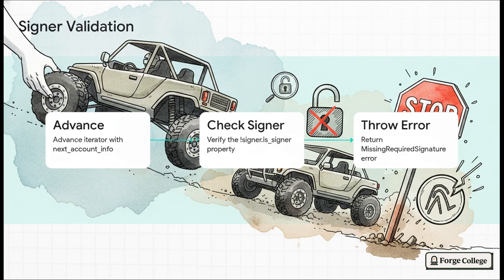Step 1. When your program receives that flat array of accounts, you advance the iterator using next_account_info to grab the exact account you expect to be the authority. Step 2. Boom, you immediately write an if statement to check if not authority.is_signer. You are literally asking the code, hey, did this account fail to provide a signature? Step 3. If they didn't sign, hit the brakes and return ProgramError::MissingRequiredSignature. This explicit guard prevents anyone from sneaking an unauthenticated account into your off-road vehicle.